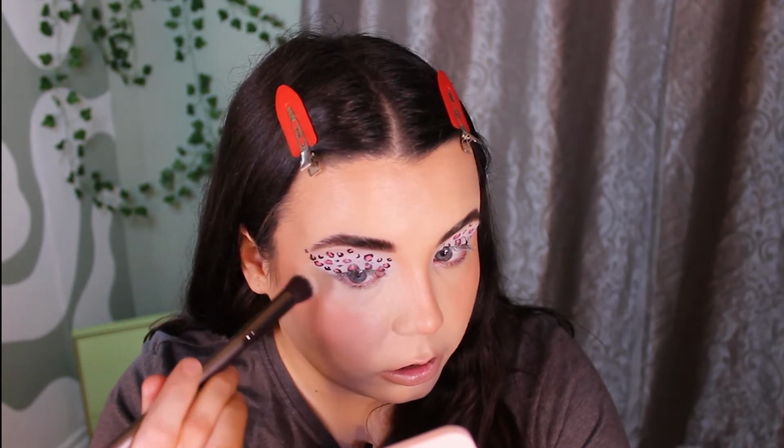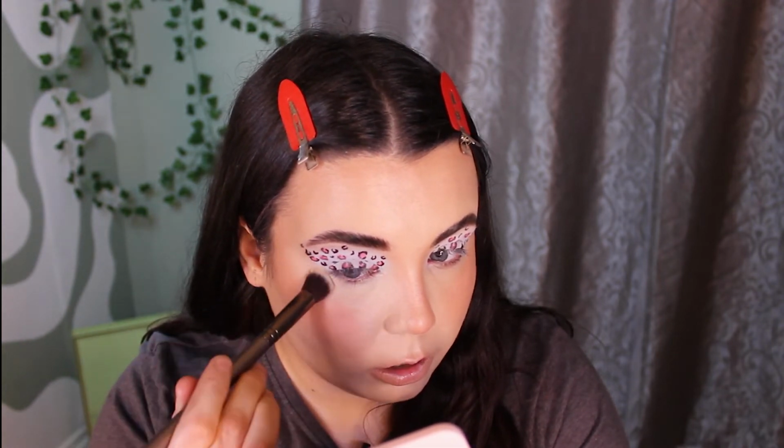I'm just taking this Catrice concealer. I'm going to do one eye at a time, just in case it dries quickly. I don't know what was happening with my eye earlier, but that concealer did not apply as nice as it has on the under eye. But it applied fine on that eye. I don't know if I've just got a dry eye, but I really like that concealer. So far so good with the Catrice concealer.